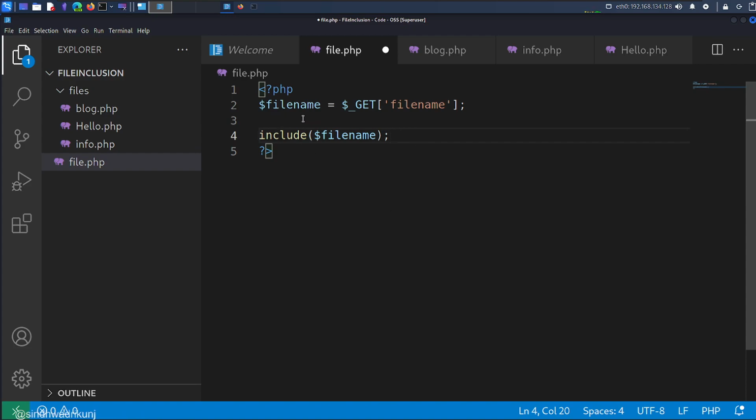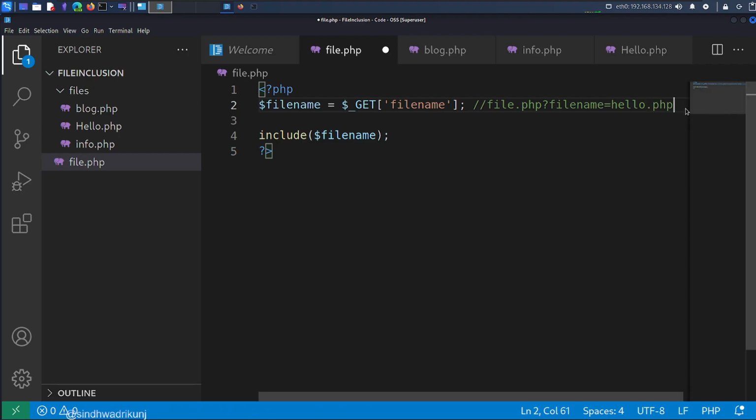Okay, so now let's assume that my user input is file.php?filename, as it's a GET method, and I assume that you are aware of GET and POST, the basic HTTP methods. With the file name parameter, I will supply, let's say, something like hello.php. Now this hello.php will be tried to get from this particular folder, right?